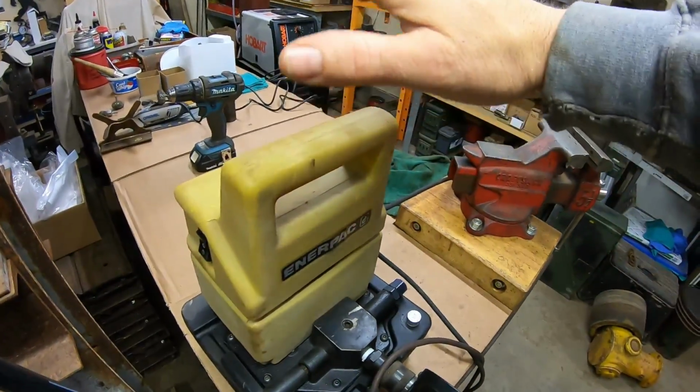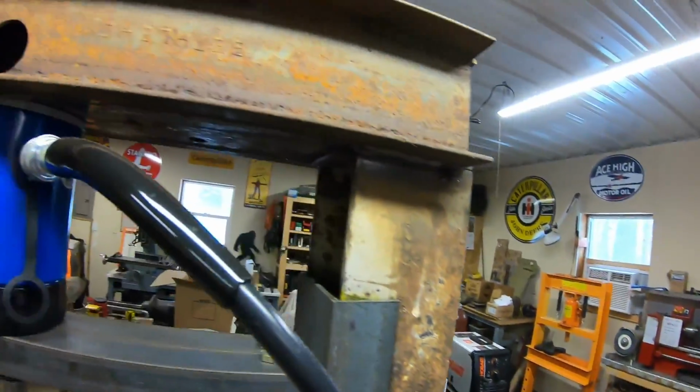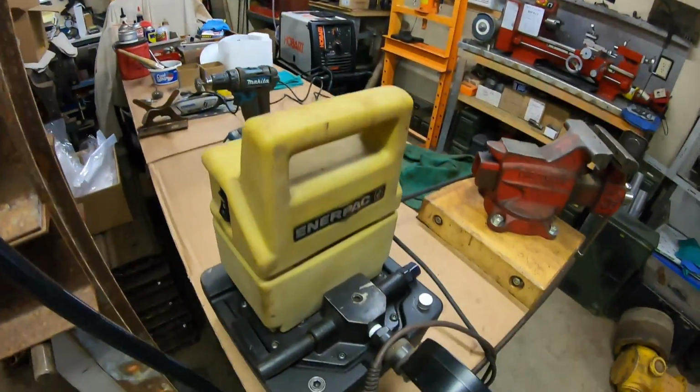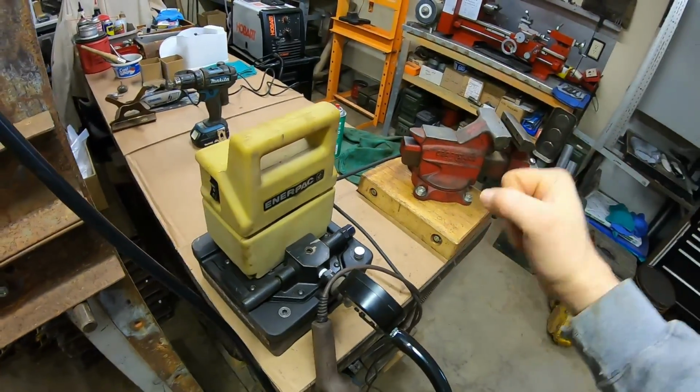And yes, you just heard an electric Interpack 0 to 10,000 PSI pump used in conjunction with the OTC 30-ton cylinder ram. Fittings are all the same. They all work, and I've had this the whole time. I normally always use the hand pump.